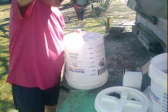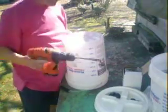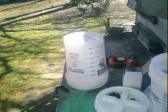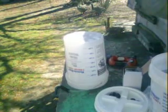Just drill a hole. Try to stay as straight as possible. Seeing how simple that was? Okay, so I got my 1/2 inch hole. Let me grab a piece of sandpaper real quick.